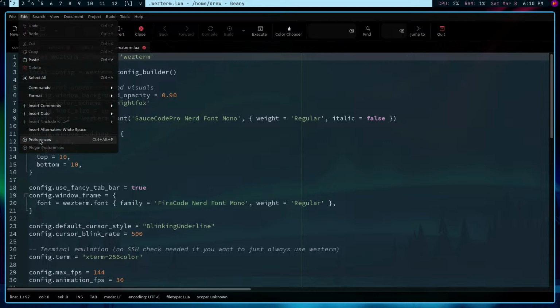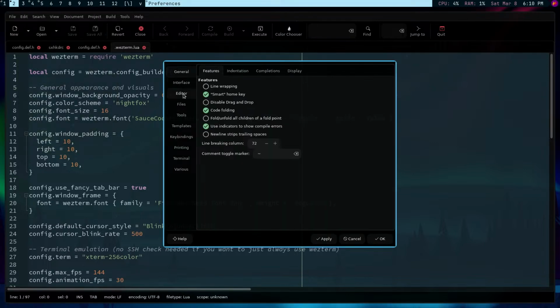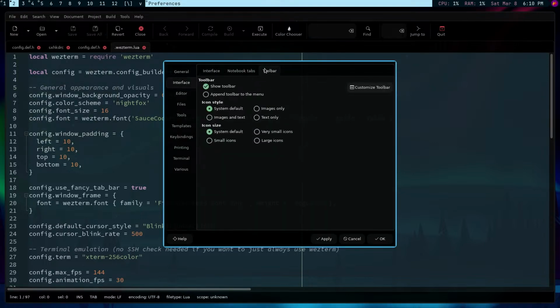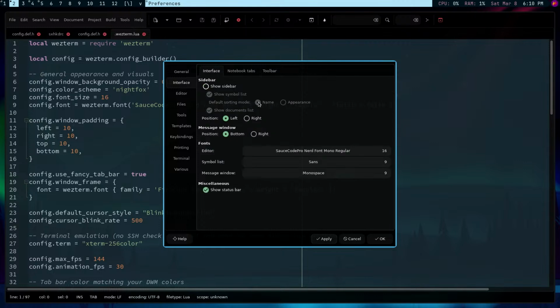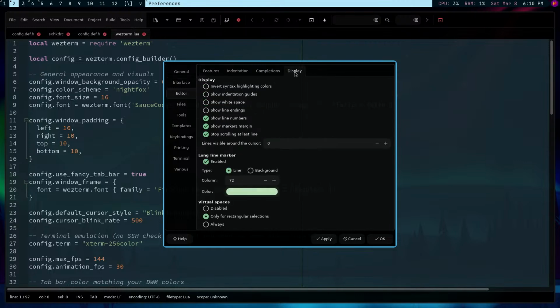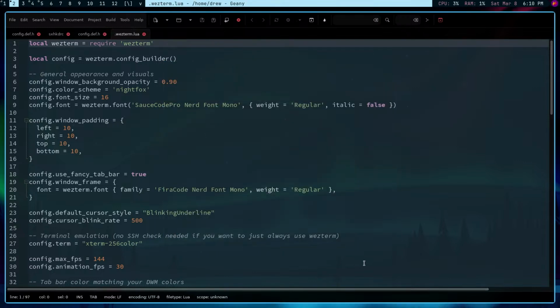Let me get this out of the way. So edit preferences. Let me get this toolbar. Actually, pinned images while I'm here. Let me go ahead and hit that. Interface editor, that's what I'm looking for, display, and let me turn that line marker off. Okay, cool. There we go.